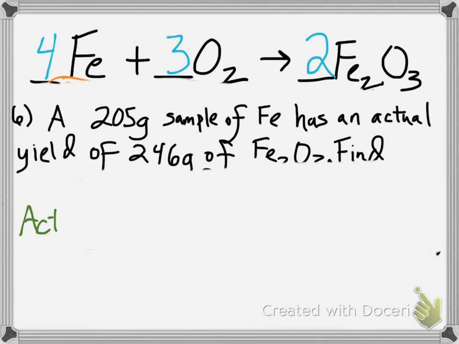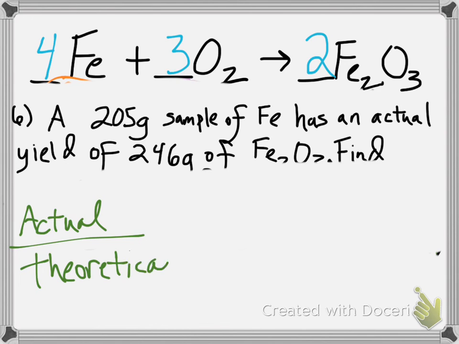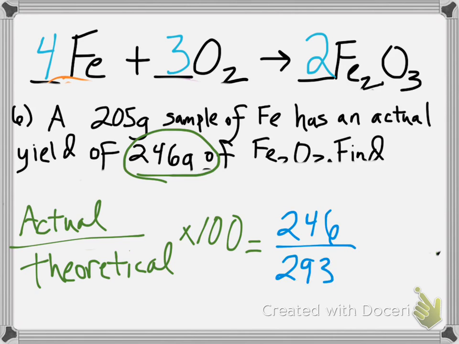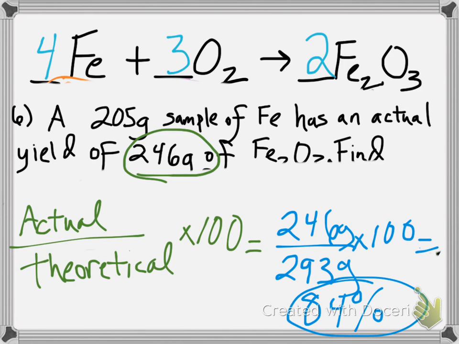So using that, we're going to do our actual divided by the theoretical times 100 to find our percent yield. So our actual is 246, and our theoretical is the one we just got. I didn't put grams on this. Good job, Waldron. Grams. Okay, that's why they cancel out. We can get a percentage. So I divide those two times by 100, and I get about 84%. That's pretty good. In reality, things are not 100%. It's hard to control everything, especially here in Texas where you got humidity and everything as a factor as well. So that's what I mean by percent yield. And there you go.